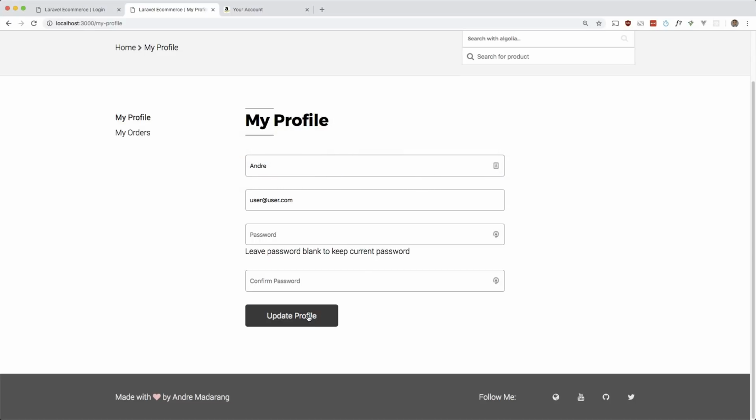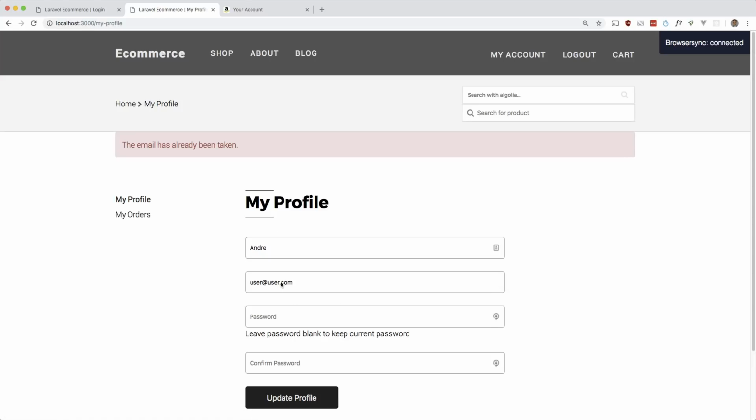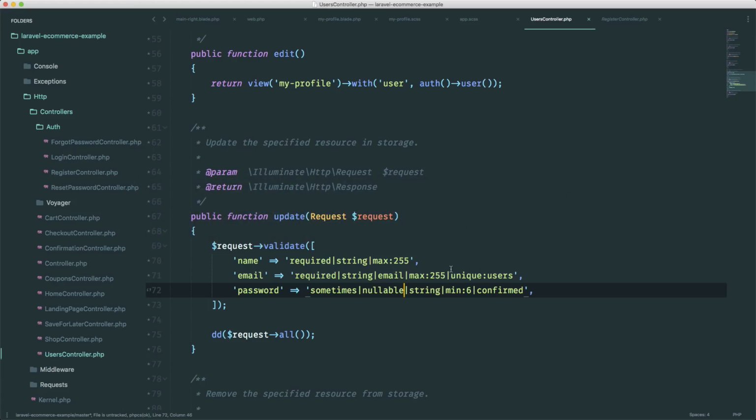So let's try it again. That error should be gone. Okay, but we still get this error, which says the email has already been taken, because we have this rule that says we want the user's email to be unique, but we only want it to be unique on other users, not our own. So we have to add one more thing here. We just have to add a comma.